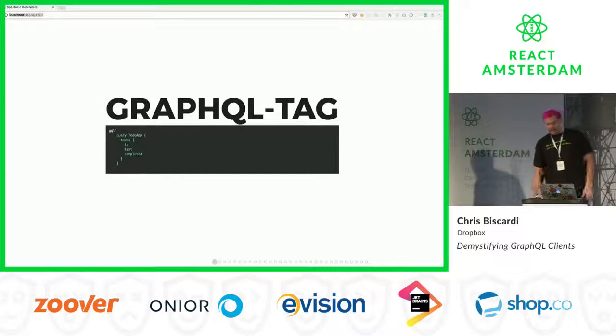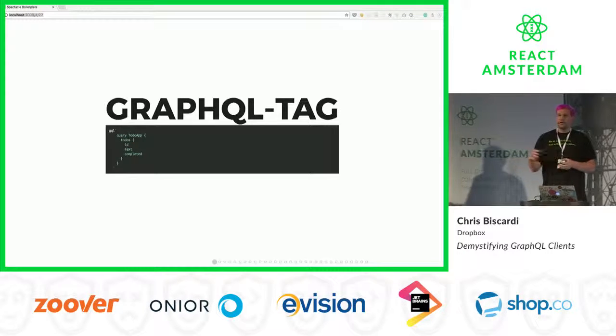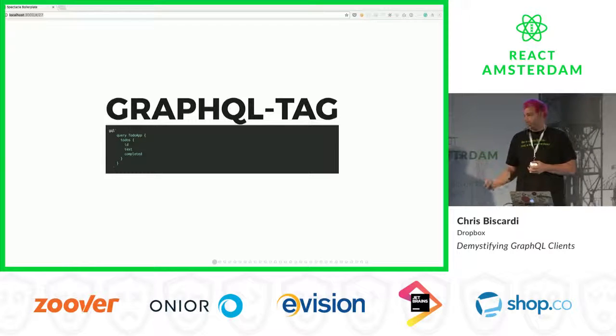So GraphQL tag is the GraphQL template tag that Apollo uses. It enables static analysis by transforming the GraphQL queries that you have into an AST. And Apollo actually uses this AST at runtime compared to, say, Relay, which does all of the processing at build time. This probably doesn't matter to you, but it can be useful to know if you need an advanced use case. GraphQL tag also comes with a Webpack loader. So if you use .graphql files for your GraphQL queries, you can import those queries, and inside of those queries, import fragments.